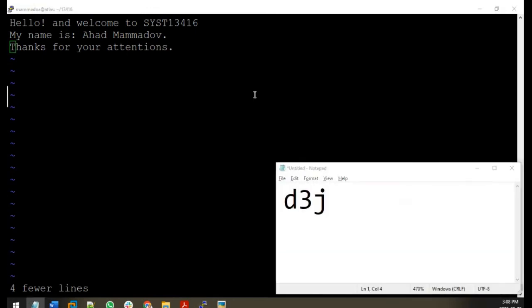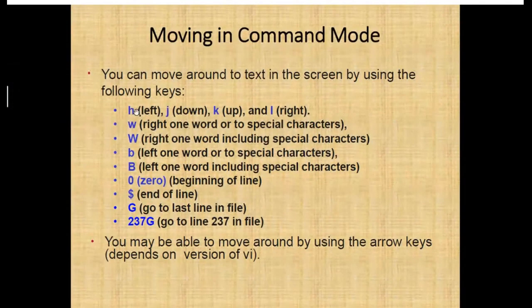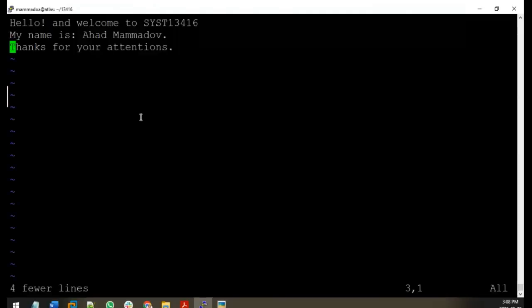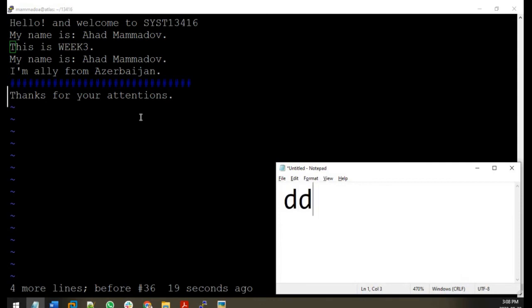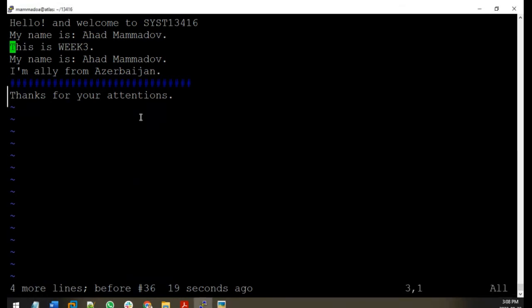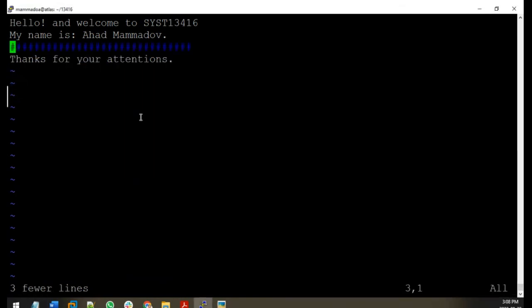Now you understood, most probably, why we need those navigations, guys. It's not only for navigating. It's allowing you to remove, to do other actions with these proper shortcuts. And respectively, it's not about the keys only, guys. You can do this with the other stuff as well. For example, what was DD? DD was deleting the line, right? So if you make D3D, it's going to be removing 3 lines, respectively. D3D. There you go. Okay.